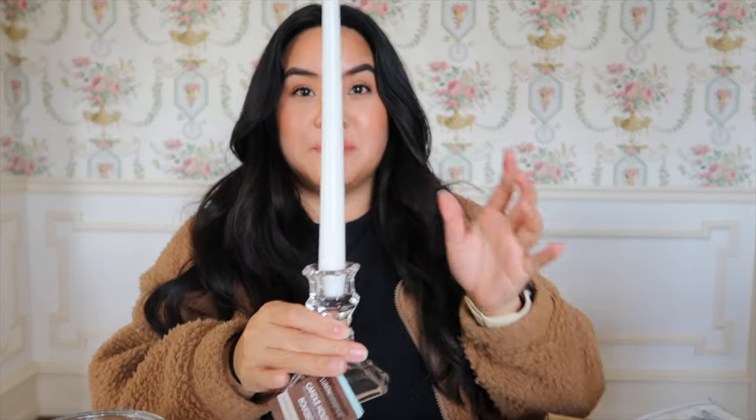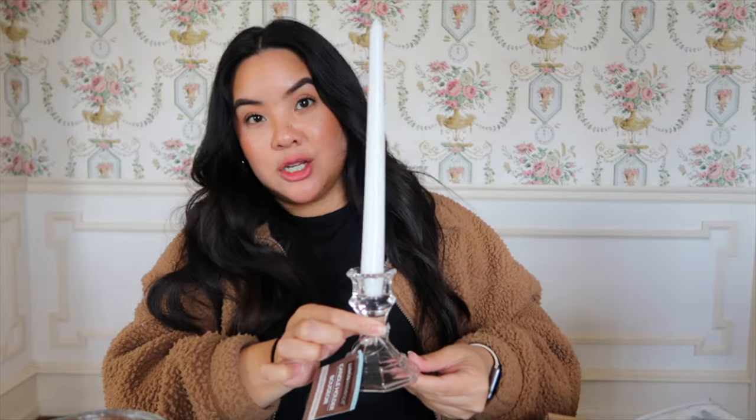And these are the candles I showed you guys in one of my previous videos. These are the long, tall, tapered candles that we're going to paint. This is everybody's parting gift. Instead of giving everyone a gift bag, I figured we could paint candles and then they could take them home. So I went to the Dollar Tree and I found this beautiful clear candle holder. Y'all, how freaking adorable is that? Isn't that so cute? So every girl is gonna go home with a candlestick and a little holder that they can display in their house.